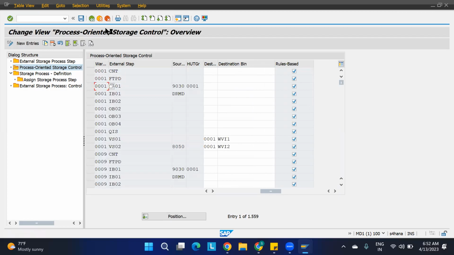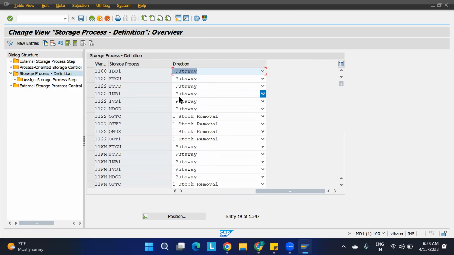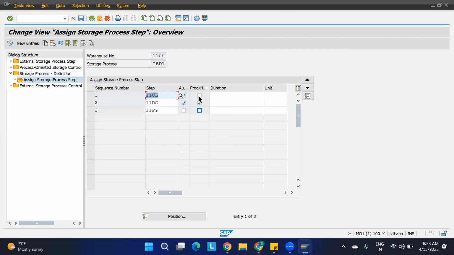Go back, and whenever you are creating the warehouse task, while moving into the deconsolidation station only it should happen. Here I have shown, the tick should be at the deconsolidation activity. It shouldn't be at the unloading. While unloading you shouldn't create that, only at the deconsolidation you should have the product or HU warehouse task. Now we're going to do one testing.